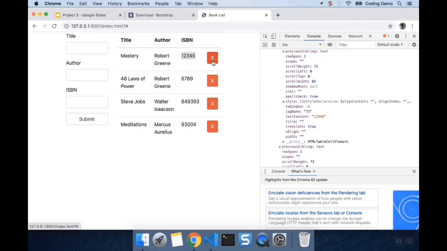So the parent is the table data itself, right? Move to the table data, then look at the sibling of that table data. The table data here is the ISBN, and we'll get the text content out of it. So let us go back and access this.